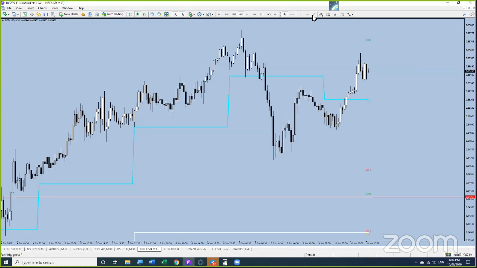Here's what I want to see on the Kiwi. But bearing in mind, I think this is the strongest of the dollar opponents. I want to see a break here. Give me a double top if you like, then come back underneath the trade line, retest it, and then go short, taking profit at the daily pivot there, and then probably another profit here, and let the rest rip if you consider that there's a possible reversal on here. If not, then just trade it as a normal 30-minute trade and take your first profit here and get out of the market here. Righto, guys, that's the way I see it at the moment.